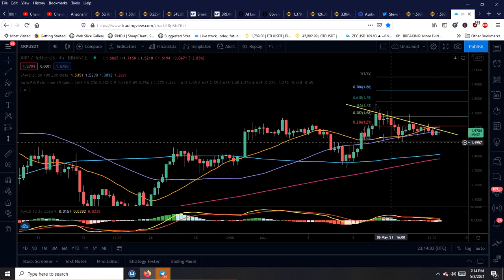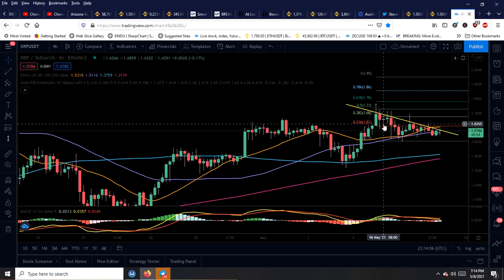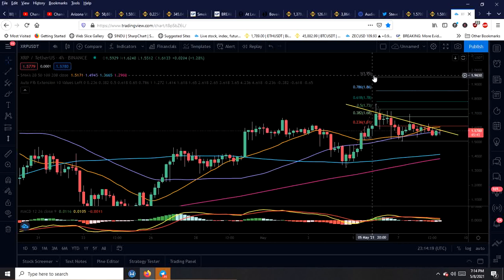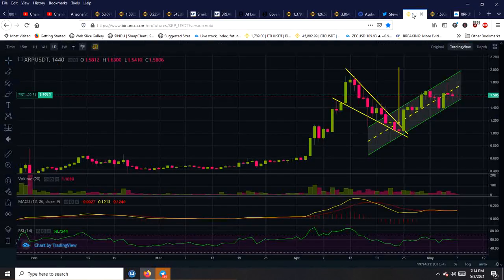So in the shorter time frame, guys, 173, we got the 161, which is a 0.236 fib extension. And this is on the 4-hour time frame, guys, $1.68, $1.73, $1.78, and 86, right? And then the one would actually be $1.95, which is pretty darn close, if you notice, to this top, right? See, what a coincidence. Not really.